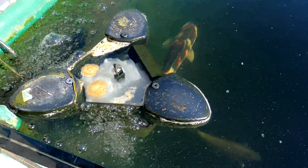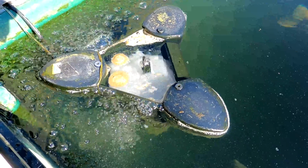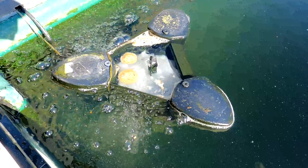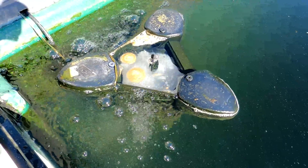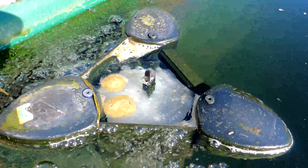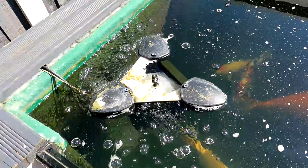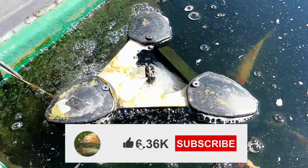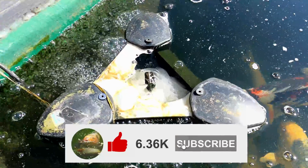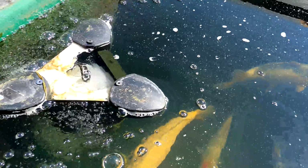Right, let's get it turned on. Right, that's interesting. Look at that. Just loads of this brownish stuff coming off the top. I don't know what that is, but that's all that's been sitting on top of my pond since God knows when. We've been starting to take the tops off now and getting all this stuff, dust, pollen, whatever it is, on the top of my pond. So I'm going to continue to let this run and see how much we can get out.